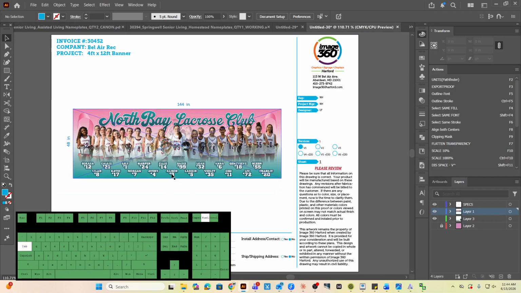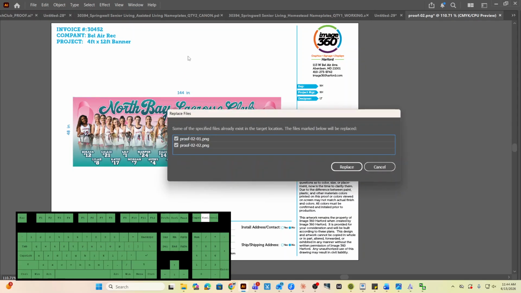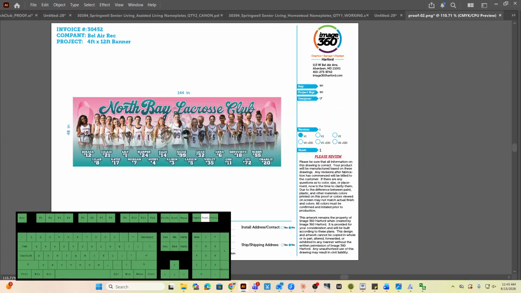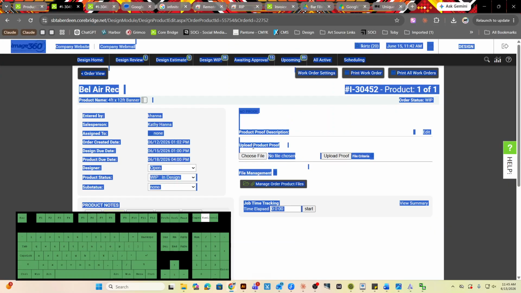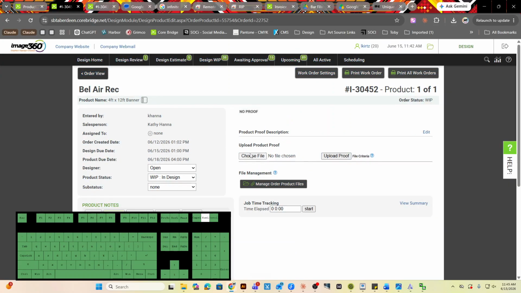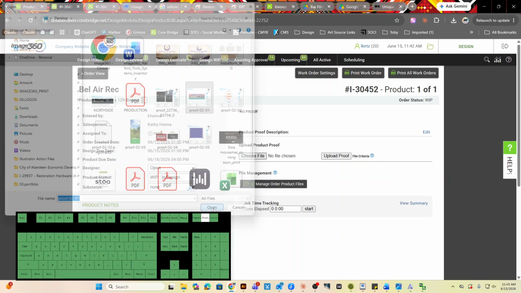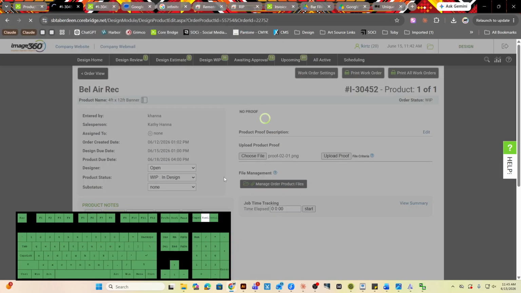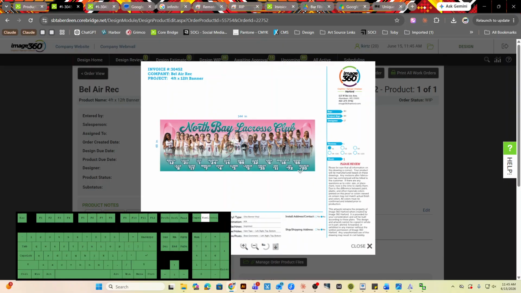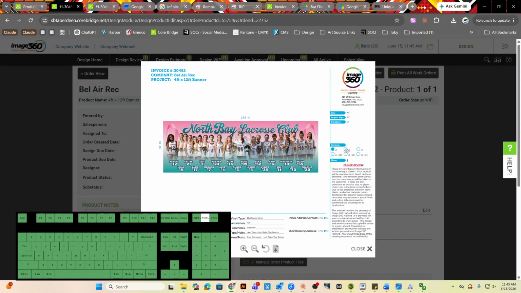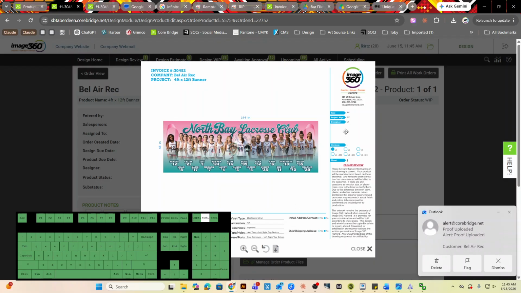So now this is what we see, and we're going to hit F3, and that's going to export the proof onto the desktop. And then we can go back to Corebridge, and on the desktop it should have it. Open, and then upload. Once it's uploaded onto here, do a final check to make sure it looks good for the customer. I like to come in here and zoom in and out using the scroll on my mouse, make sure everything's here, the version's right, this is all adjusted, and it reads correctly.